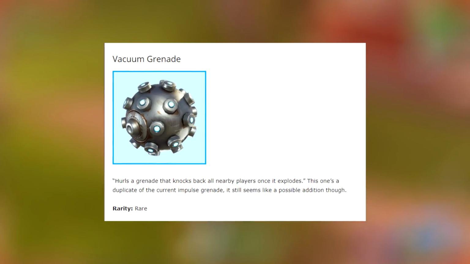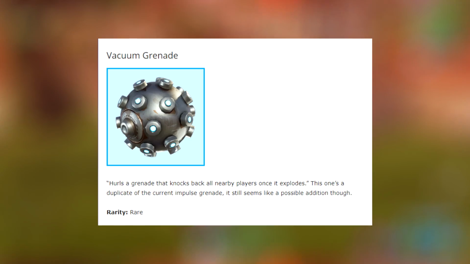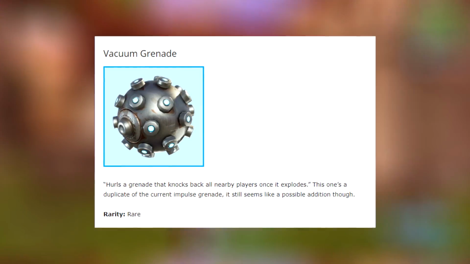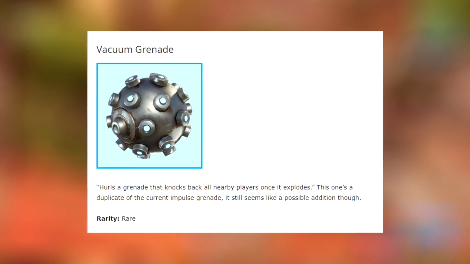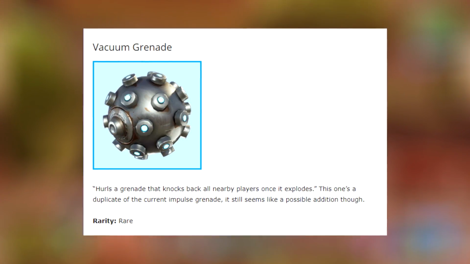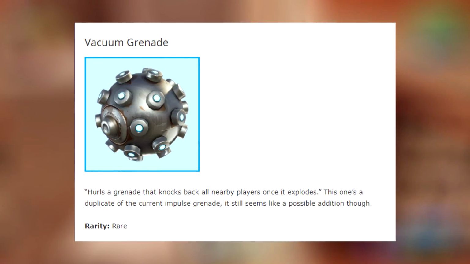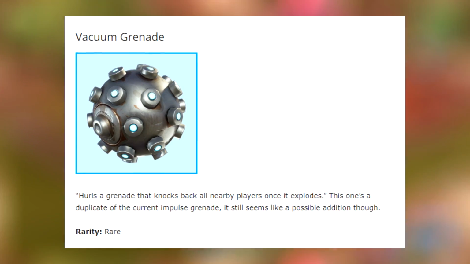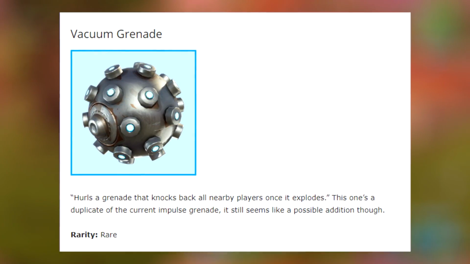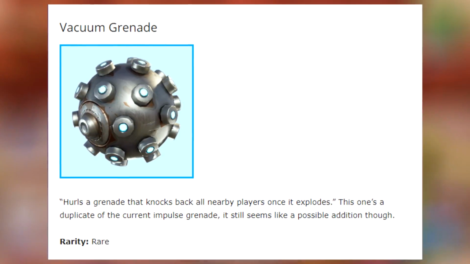To show you guys one of these items as an example, this was earlier known as the vacuum grenade. It may look very similar because it is actually a grenade in Fortnite right now. This is the impulse grenade, as you know it. The description they put was a grenade that knocks back all players once it explodes. I wanted to add this in the beginning to show you that some of these items do have a very good chance to be implemented into Fortnite, because the impulse grenade was one found amongst these many others.